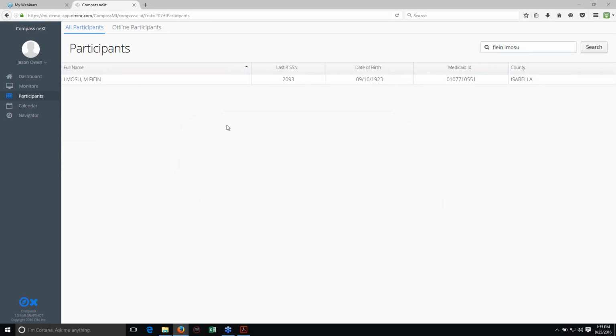I just had a question if we can search by AFC or assisted living. It does not have that, it only searches the columns that are shown here. So those would not be something you would search for. They'd have to be one like Medicaid ID, date of birth, any of those. You can't search by things that aren't listed on the screen, but anything on the screen you can.